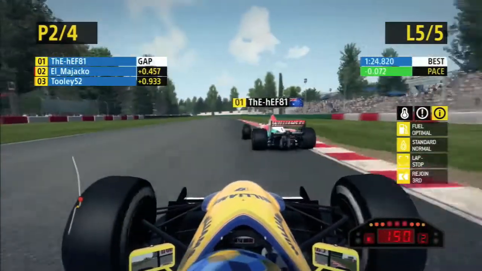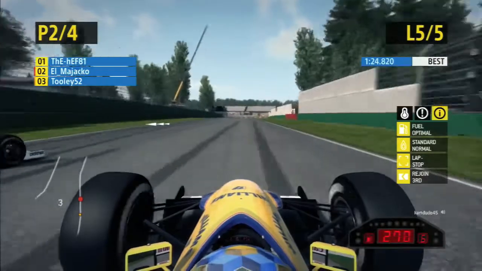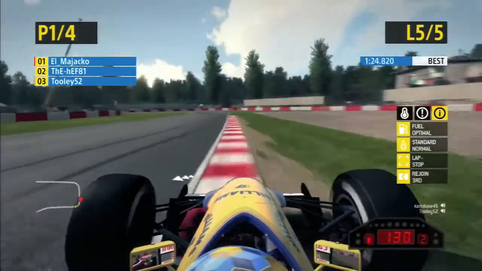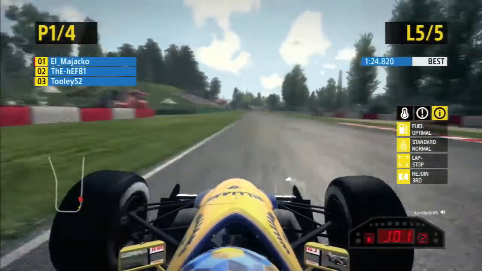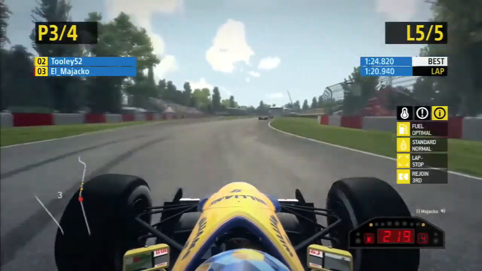And on the last lap we've caught Hef for the lead. It's not going to matter though because we've got a penalty. But we're going to make the same move, or attempt to make the same move at least. So we have nothing to lose other than a second penalty anyway. And around the outside, what a fantastic corner that is. Oh, we've got a slight contact there though.